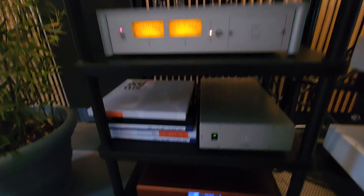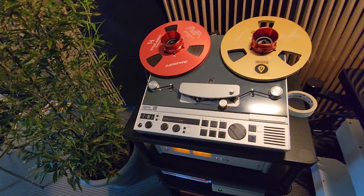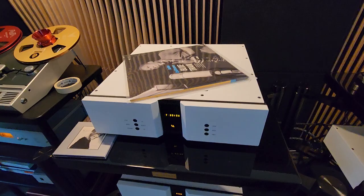Really cool. Yeah, that's an Aluxity media server. So we have all the different sources, streaming, CD. What were you playing on tape here? This is the Nagra 70-year anniversary. In terms of content, though, it's like jazz and stuff. Jazz and stuff? The 70s. Oh, really? Okay. All right, Coltrane. And now this, that's the first time player.